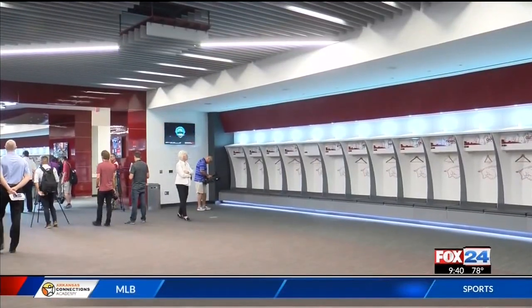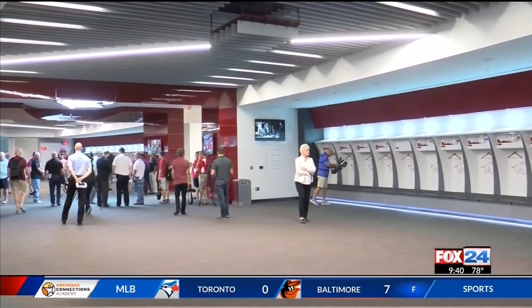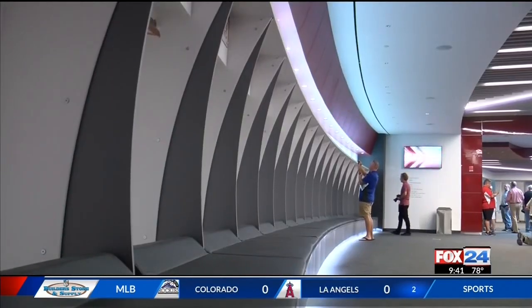What impressed them the most? That's easy — this huge game day locker room. When they got in there, it was like, wow, this is a game changer. Seeing them videoing and jumping up and down and just talking about how great this place is. There's a lot of hooting and hollering and 'look at this and look at that' going on. So it's very, very nice.